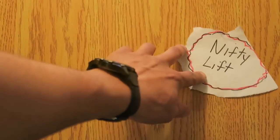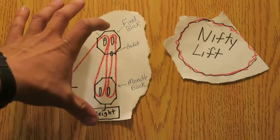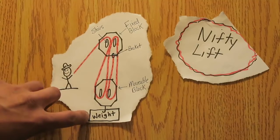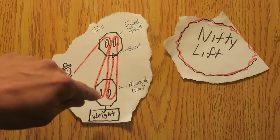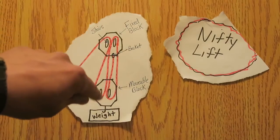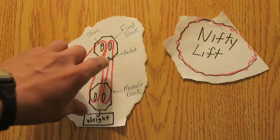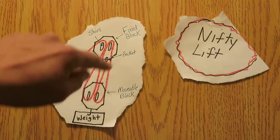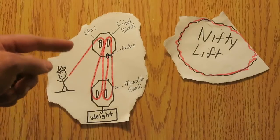Taking you to school today to show you guys exactly how this Nifty Lift thing works — it's pretty cool and it's good for you guys to know. This illustration drawn by yours truly shows you the Nifty Lift in action. We've got our friend over here with a cowboy hat on, smiling, having a grand old time, lifting up this weight — in this case the snowmobile. He pulls the rope through these sheaves, through the blocks, and it attaches to the fixed block on top via what is known as a Beckett. We have the fixed block on top, the movable block on the bottom, our weight, the line feeding through, and our happy friend pulling the line and lifting up the weight with ease because of the mechanical advantage.